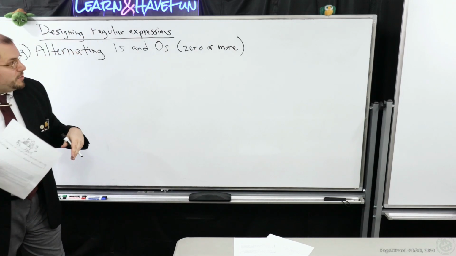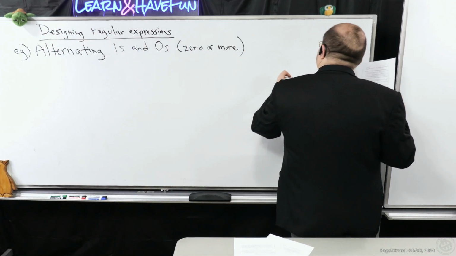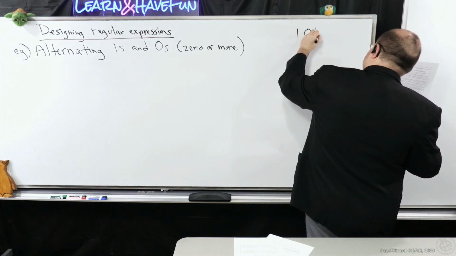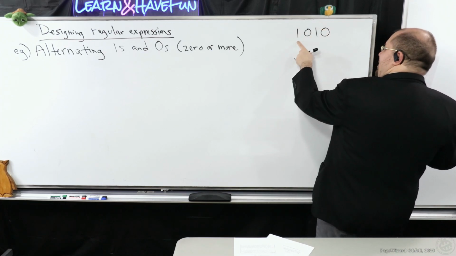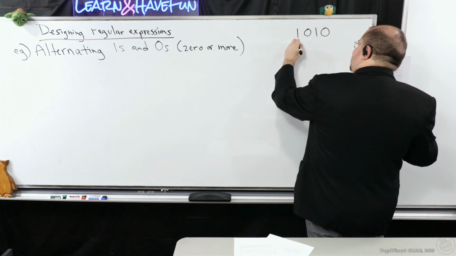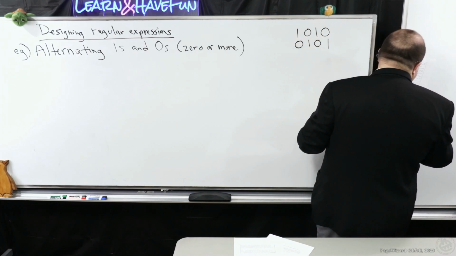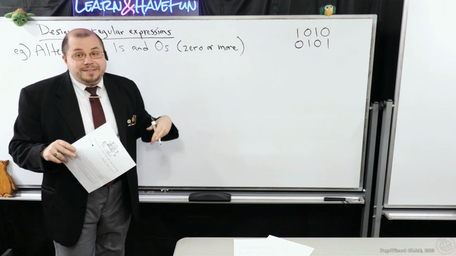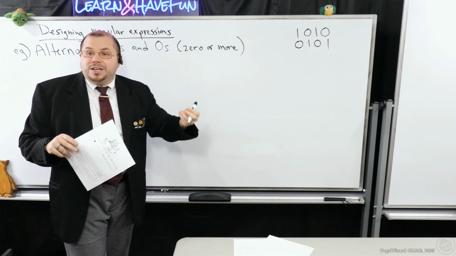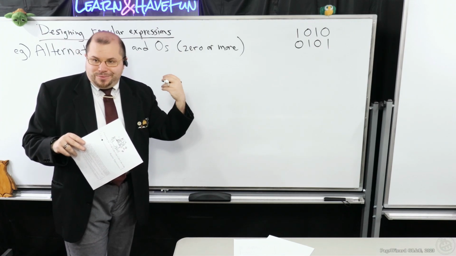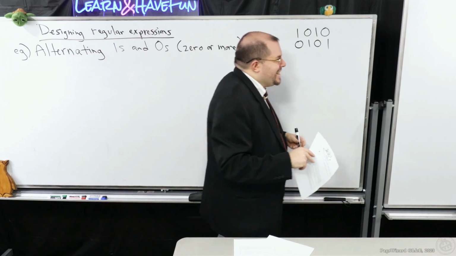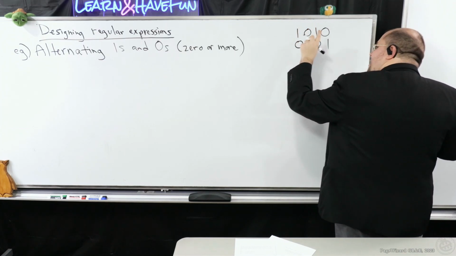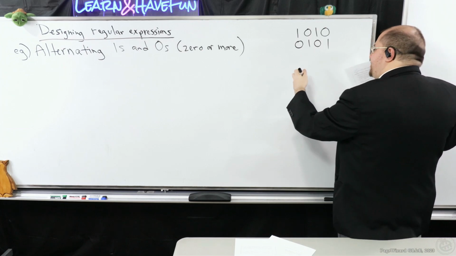So just to give you some examples. What this regular expression should describe are strings that include this: 1, 0, 1, 0, right? They alternate on ones and zeros. Likewise, 0, 1, 0, 1, right? They're alternating. That's the point I'm getting at. Notice that these two strings have to be a part of the regular language we would like to describe. So that's our goal: to come up with a regular expression that, if I gave you this string, describes this string.